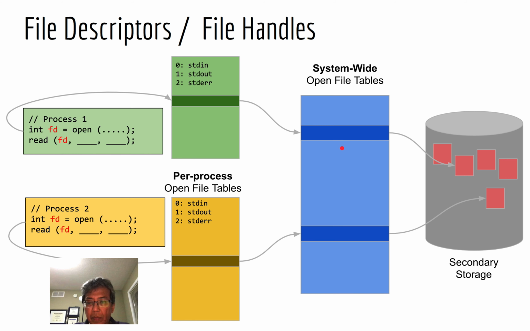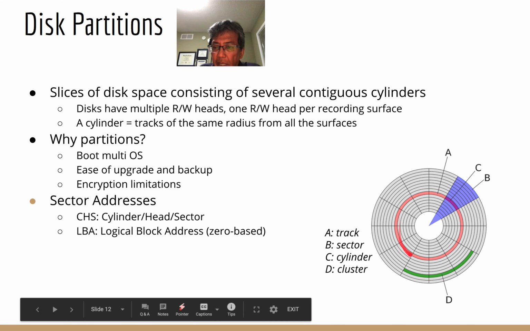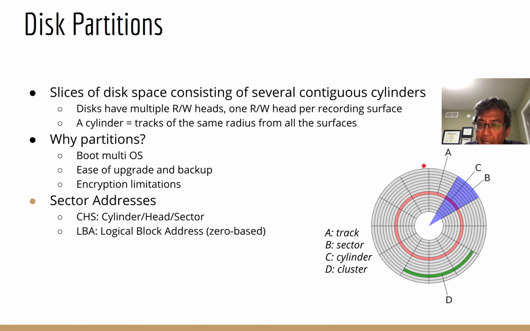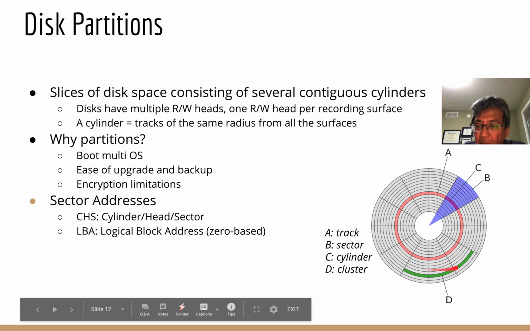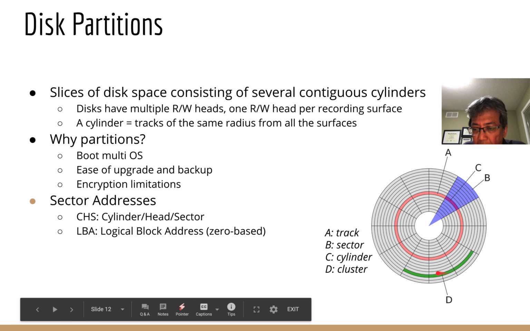In the previous module, we talked about disk partitions, but let's look at the details of different terms used in a hard drive. So in a hard drive, data are recorded into concentric tracks. So the red circle here is a track. So usually track 0 begins at the outer circle of your disk, and track 1 is the next one, and so on. A track is usually divided into several sectors. So in our example, we see 12 sectors per track.